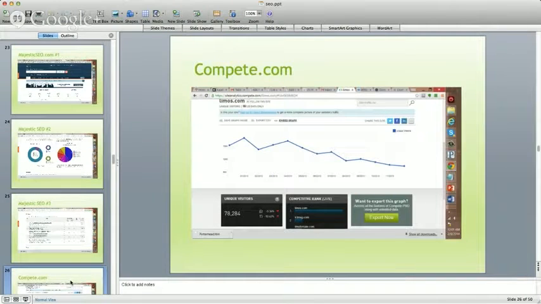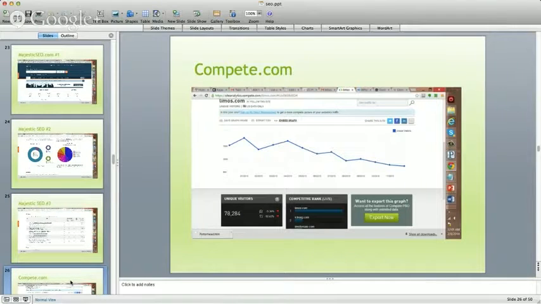Compete.com. Okay, so this website I use to see the traffic of other websites, my competitors' websites, or even my own websites. It's also a great tool while researching potential opportunities online. So if you wanted to, for example, start a website or service that dealt with transportation, you might go in and look at some of the current websites that are ranking for transportation and see what their traffic is. Why start a website, why start a business when the competitors aren't getting any traffic and when they might not be making any money? I mean, in order to make money, you have to have traffic. So pull up those competitor sites on compete.com and see how much traffic they're getting into their website. It gives you a month to month, I think, for about the past year.